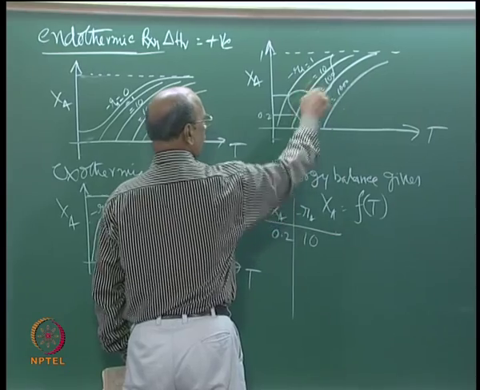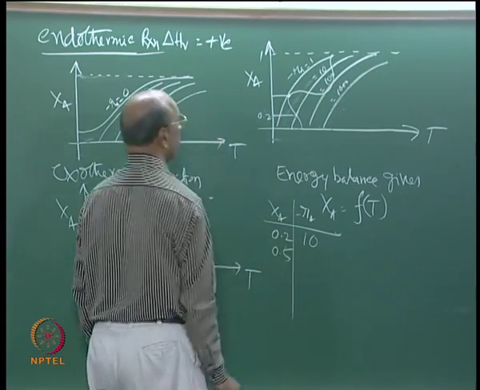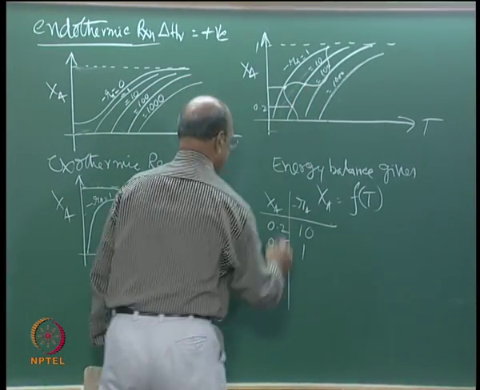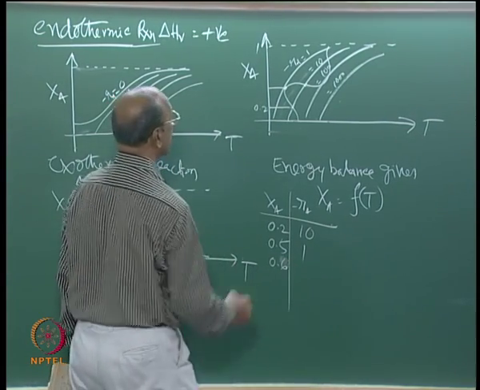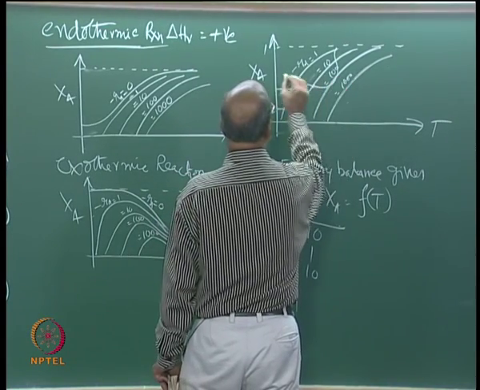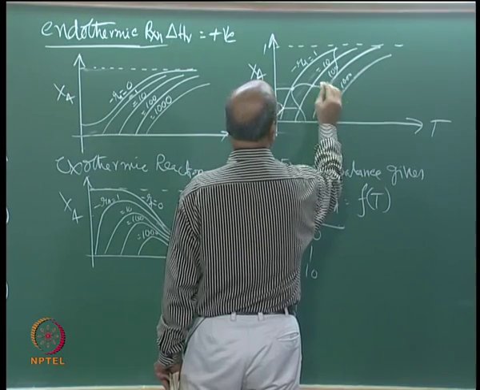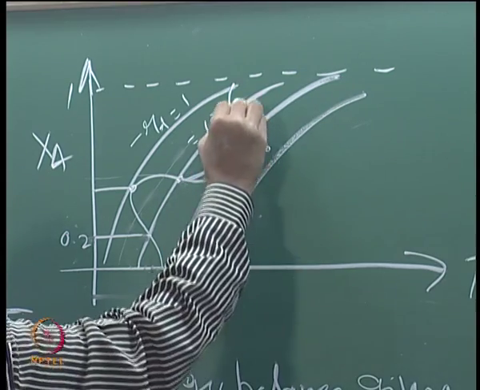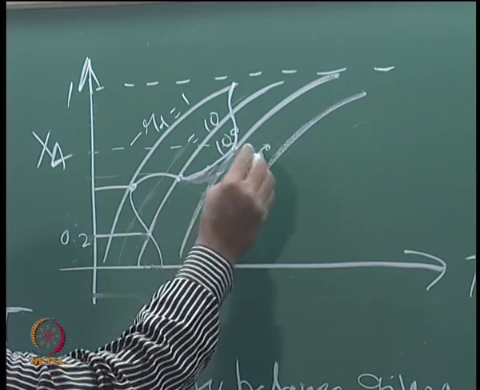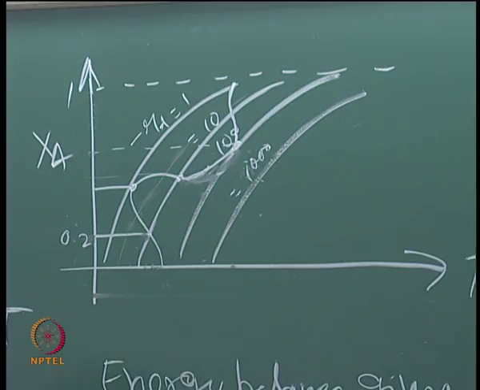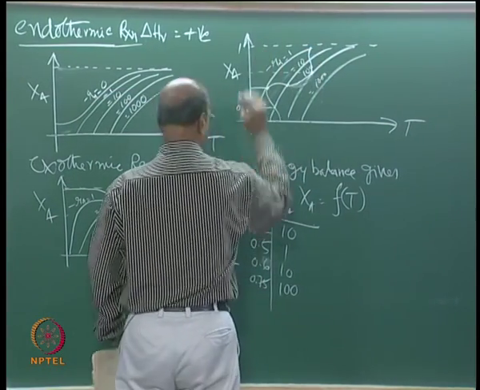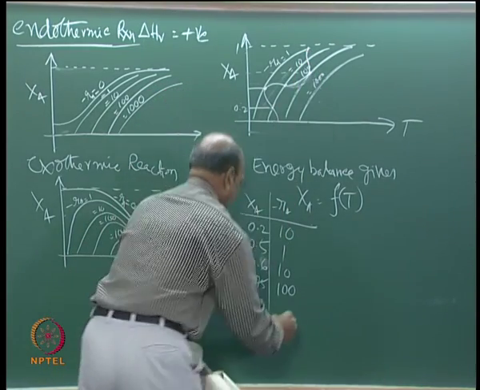Now, ignoring that, you have this point where I may say that X is equal to 0.5. What is the value? R equal to 1, and again it is coming to this point where X may be 0.6, and what is this value? 10. Then the next value somewhere here, it should increase. So this one may be 0.7, 0.8, 0.9, and approximately I can say that this is touching here, that may be 0.75. Then what is the value? 100. And finally, this may be around 0.9, and what is the value again? 1.